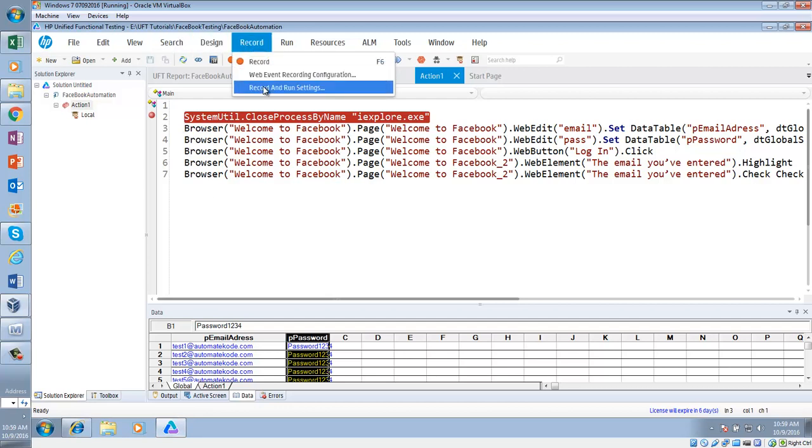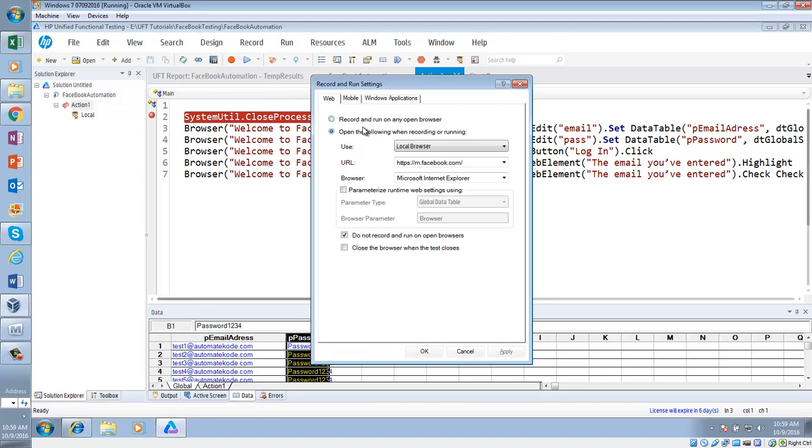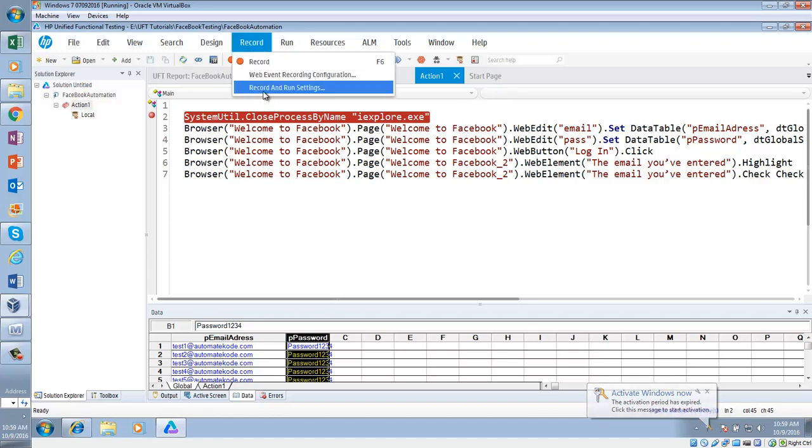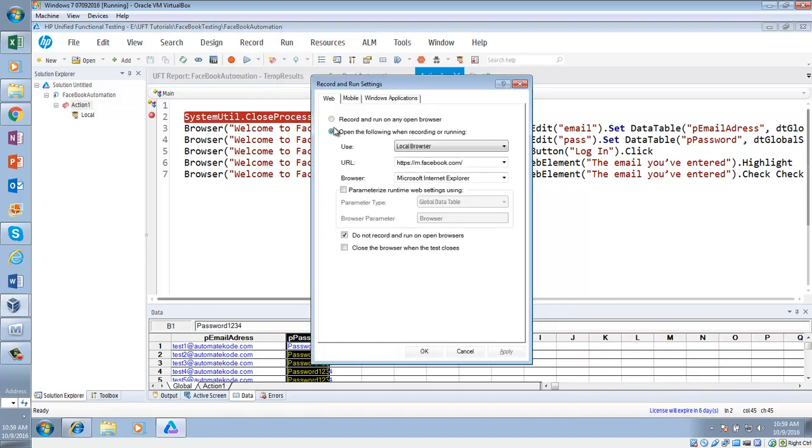Add another line after line number 2, because line number 2 is where we are opening. Yes, from record and run we have to remove it, and then add another line to open the browser.